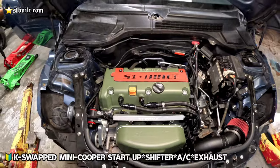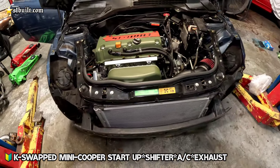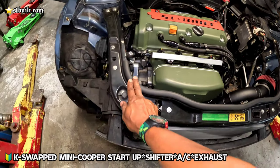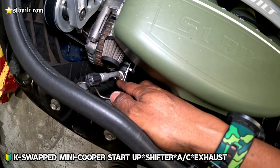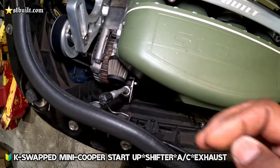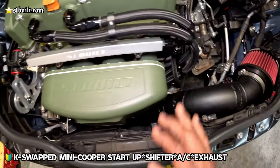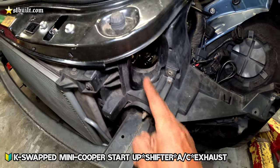All right guys, guess what? The front end is on for the final time. You know, Mike had to take it on and off to fix certain things and get it right. Look at this, nice stock. Check this out, you guys seen this? The bracket right here, made for the AC line. And everything is all neat now. Everything's so custom in here. Look at the fan shroud custom, this cut, whole swap custom, everything custom. The intake got its own stock ram.